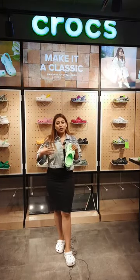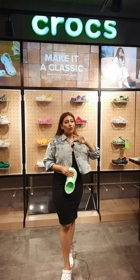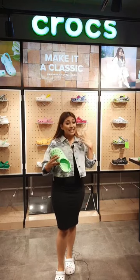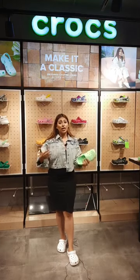Coming back to the classic clog collection — my go-to footwear, especially in today's times when we go out for something really important, unavoidable, like groceries or a quick lunch or a meeting. This is super, super comfortable. Another very important thing about this footwear is that it's very easy to clean and dry because it's water resistant — once you wet it, it dries very quickly. Also, a lot of people get shoe bites from footwear, and this is one footwear that doesn't give you any sort of shoe bite.